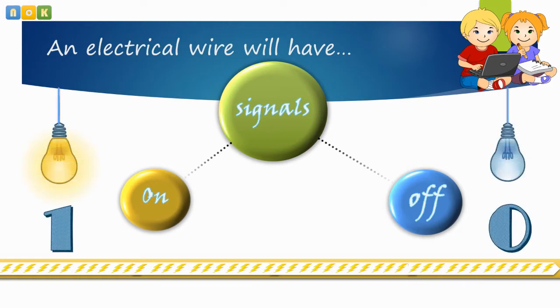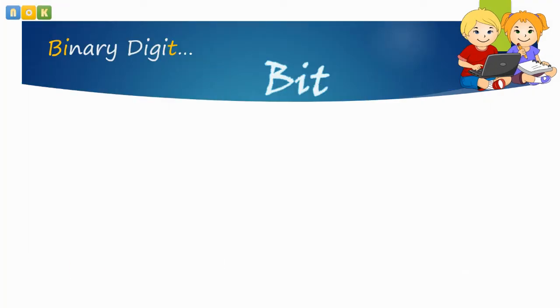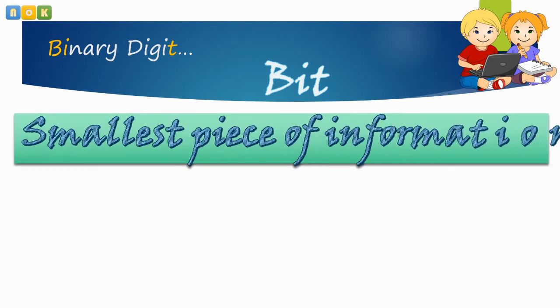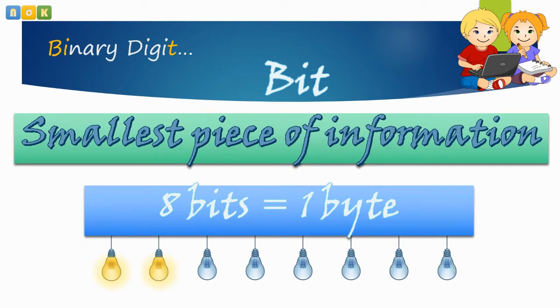This 1 or 0 that you see here are nothing but what we call a bit, or the binary digit. It is the smallest piece of information a computer can store. Various combinations can be formed using these bits, and this results in the binary code. 8 bits together forms a byte. All the numbers that exist can be represented in ones and zeros in the binary.